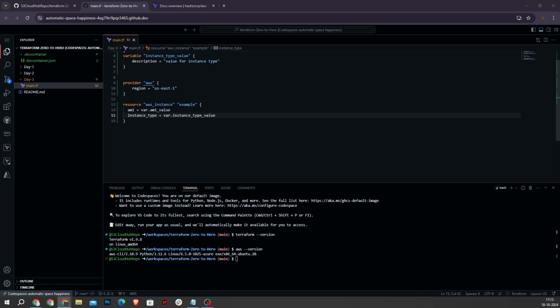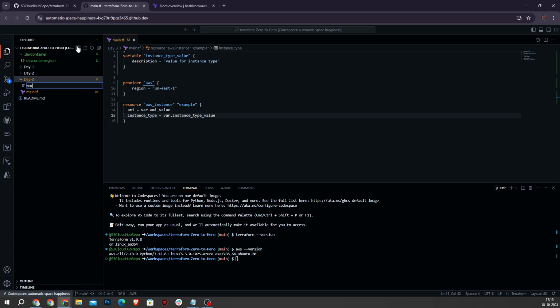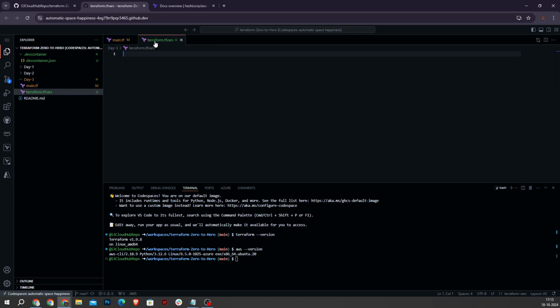Now, we will create a terraform.tf file. So create a new file and enter the name terraform.tf and hit enter. This file will store actual values for our variables. I have created a terraform.tf file in the same directory. Now populate it with the required values. So type ami_value, then provide here the Amazon Machine Image value. Then type instance_type_value. So I can type here the default, which is t2.micro.